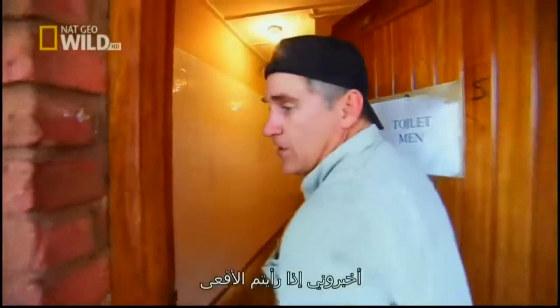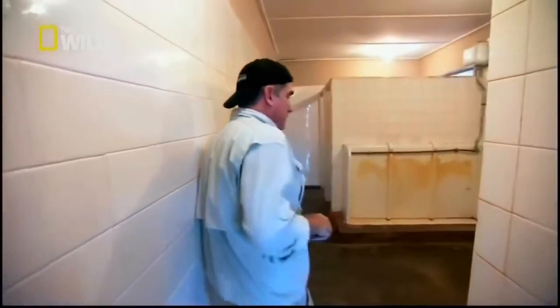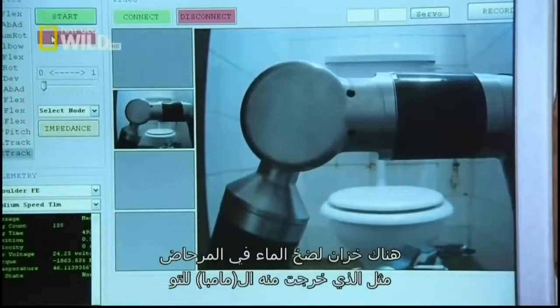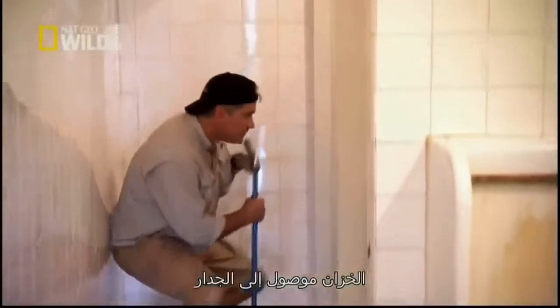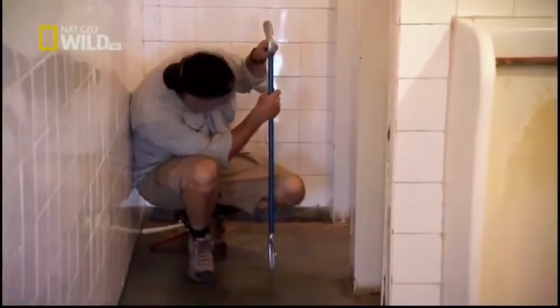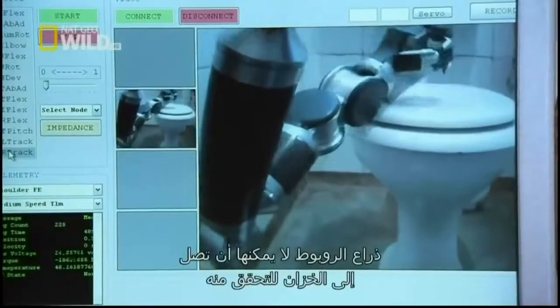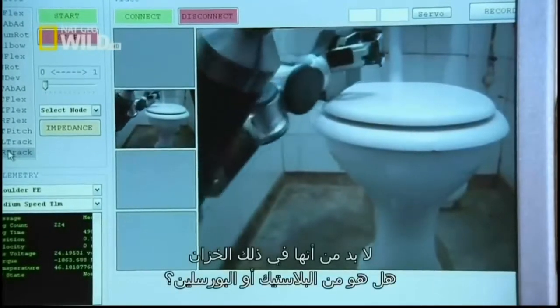Hey, now look, you guys talk. You tell me if you see that snake. Hannes, you watch that monitor. There's a cistern in the stall like the one the mamba just came from. The cistern is flush up against the wall. Unless it went into the tank. The robot arm can't reach the cistern to check. It's got to be in that tank. Yeah. Is that plastic or porcelain? Plastic.